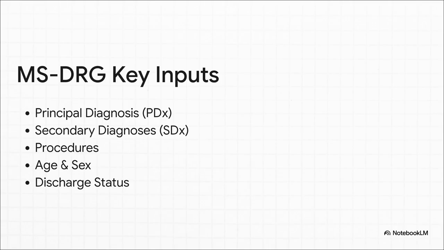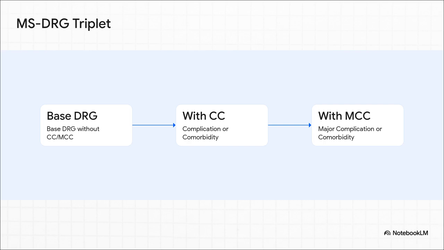This system's ultimate design philosophy is geared primarily toward the Medicare and elderly population. Because of that focus, MS-DRGs utilize a highly structured triplet tier system. Think of it essentially as checkbox logic. The presence of just a single binary CC, a complication or comorbidity, or an MCC, a major complication or comorbidity, instantly increases the relative weight and the reimbursement of the case.